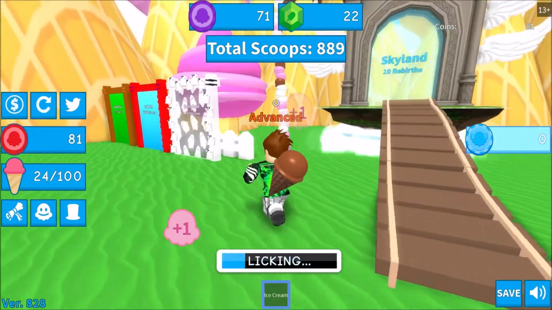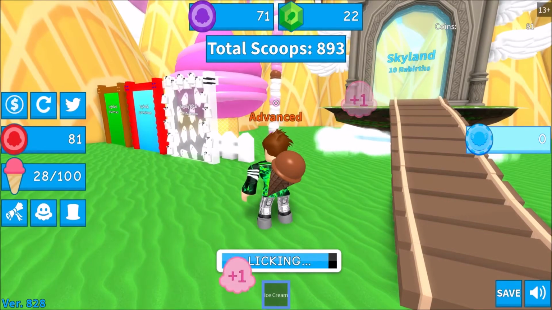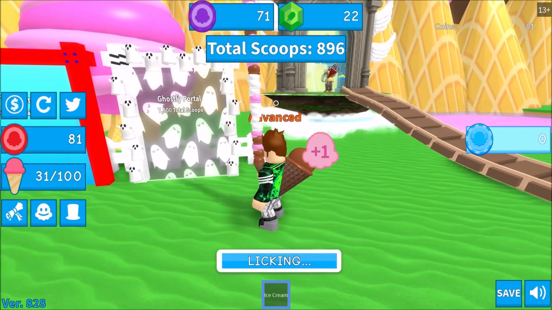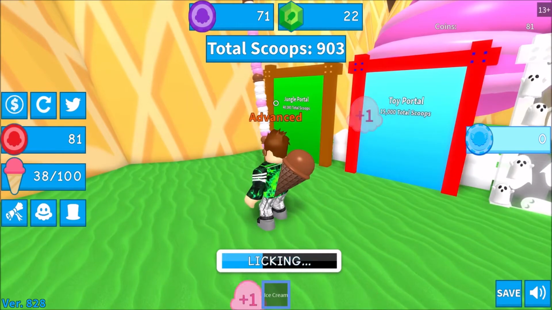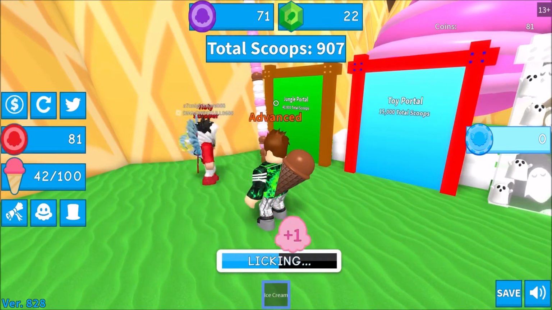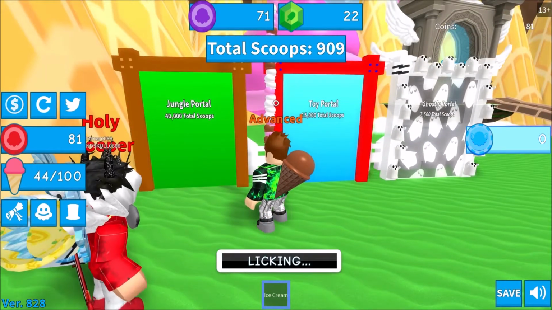And what you guys are seeing, you have to have 10 rebirths for Skyland. You have to have 7,500 scoops for the Ghostly Portal. And the toy portal, you have to have 15,000 scoops.